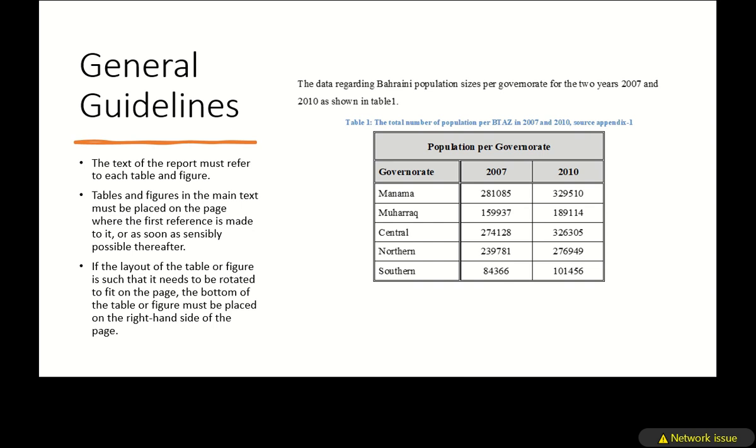Okay, in some cases tables or figures are very long. So instead of putting them like this, we put them like this. If the table is very long, our pages are A4 or letter size, they are what? Rectangle, right? So this dimension is short, this dimension is long. So if the table or figure is too long, then we rotate it.